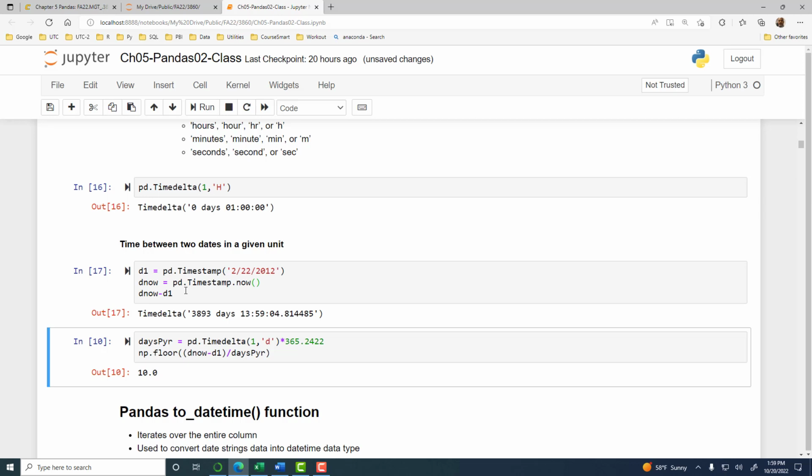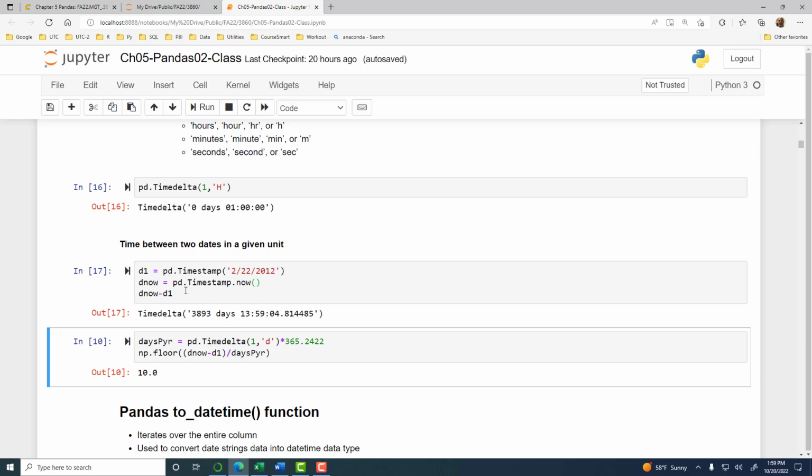Now I want to know how many years have passed between then and now. So I need to take this d_now minus d1 and divide by a time delta, that is an hourly, I'm sorry, yearly time delta. For 1 year, there is no time delta code for year, because what a year is supposed to be is kind of ambiguous, because from one year to another it's going to be different.